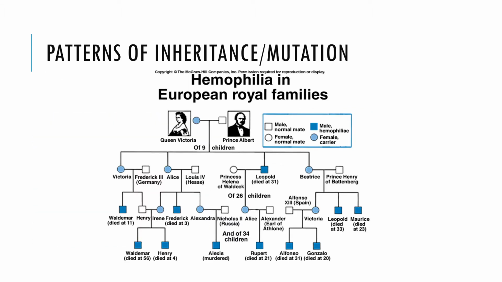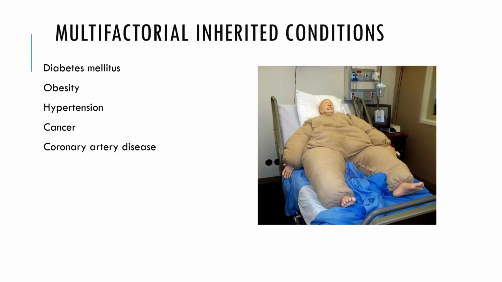This is an example of hemophilia. I'm not going to go into this pattern. It's an inherited disorder where the blood doesn't clot because of a lack of clotting factors, basically. And we always go over Queen Victoria and Prince Albert, who had 9 children, and how 4 or 5 didn't receive the trait, and 4 did, and as expected, 3 girls were the carriers, and their son, Leopold, ultimately was the one that was affected. This is a classic genetic discussion that one has.